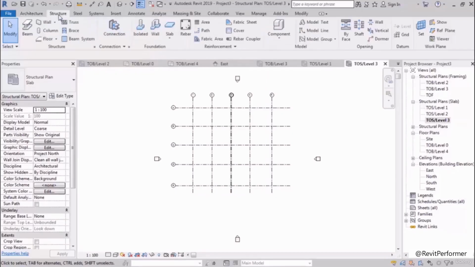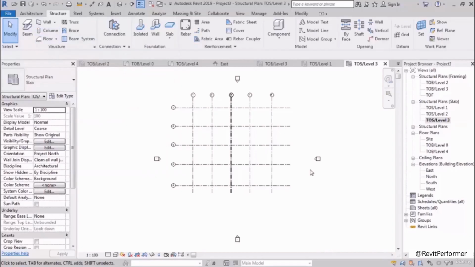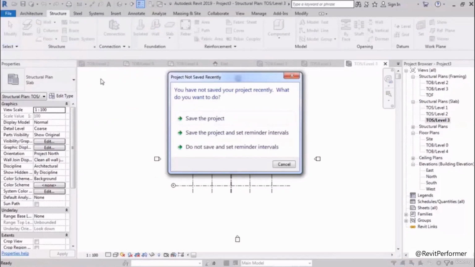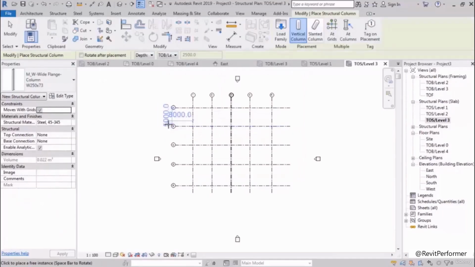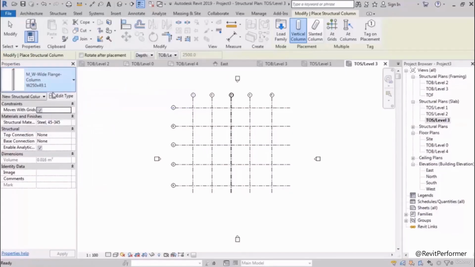And another suggestion is to generally go to the Structure headline. Here you can see just one column, and I'm sure you will not make that mistake. So just select the column here. As a default, a metal column is already there. So we can just use this one, right?